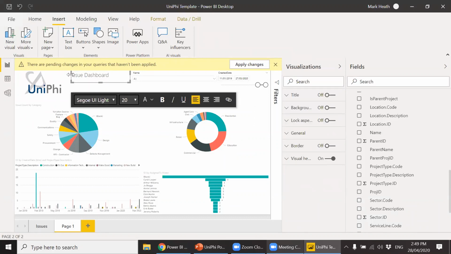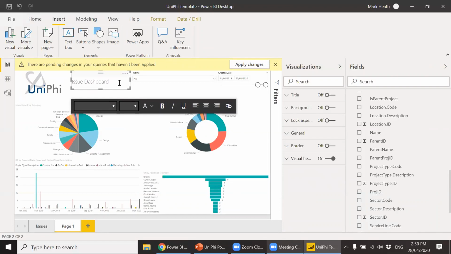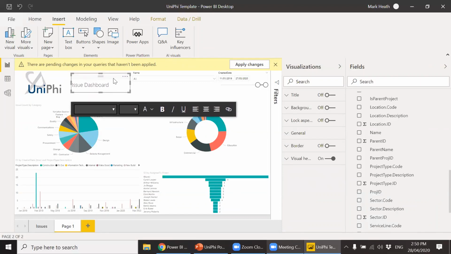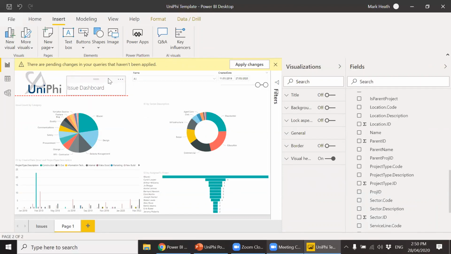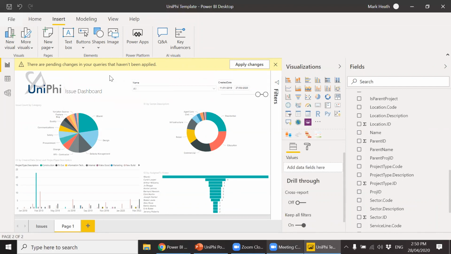That apply changes is giving me a bit of grief. Just using the arrow key to line it up. Now I can get it up the top here and do it a bit quicker. I want to get it lined to the bottom of the eye. And these are out of whack now too, but I won't bore you with that too much. And we're done. Round of applause. Thank you very much. And that's it.